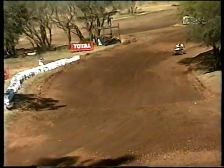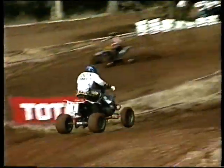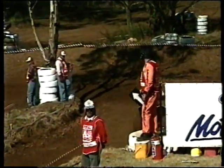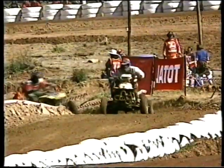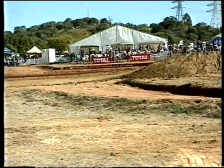But spread out around the circuit as they come up here at the moment. There's Wikus now. He was looking down at his throttle hand as he came past us. When the goggles are up, it means that you're not really in the hunt. You've got to be able to see where you're going. But he's very, very good. See, they lean in towards the corners. They go round there. And this is a vehicle that you've really got to learn to ride. It's different to any other vehicle ever made on this earth, that's for sure.